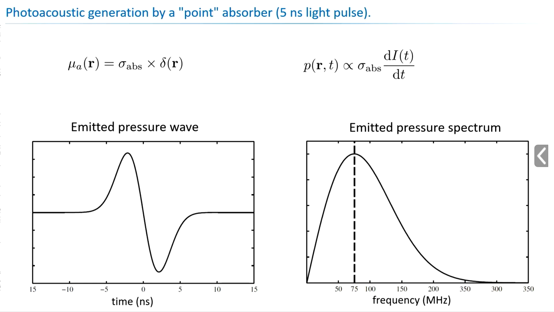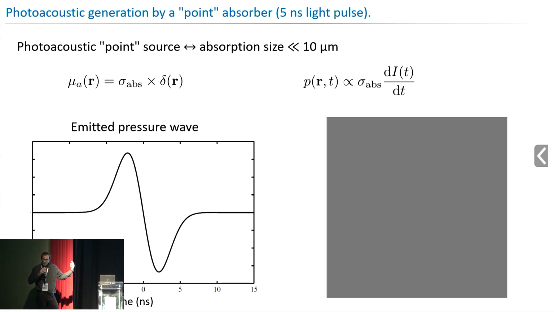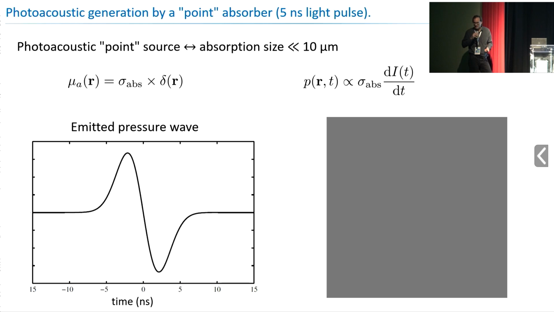But this is the frequency you would get if you were trying to listen to a point-like absorber illuminated by the nanosecond pulse. Okay. By point absorber, what does it mean? It actually means, for reasons that I don't have time to explain here, smaller than the size of this pulse, which is an ultrasound pulse. And the size of this pulse in space, if you go back to the speed that I gave to you, take 5 nanoseconds, you transform that into physical length, you get about 10 microns. So small means small as compared to 10 microns, which for most of you is actually huge, okay? So anything like a nanoparticle, a molecule itself, is a point source for photoacoustics.